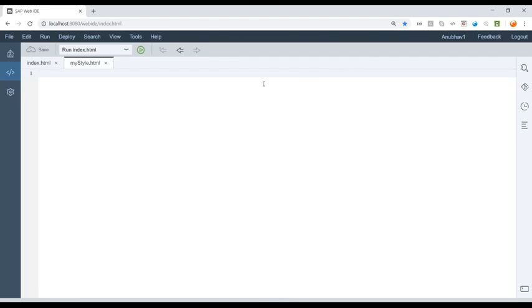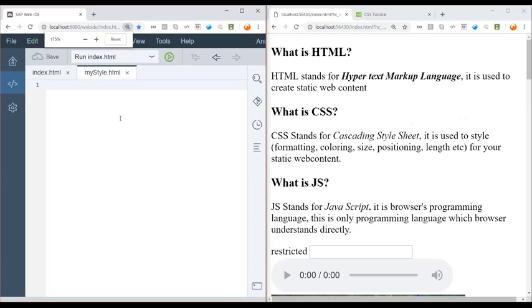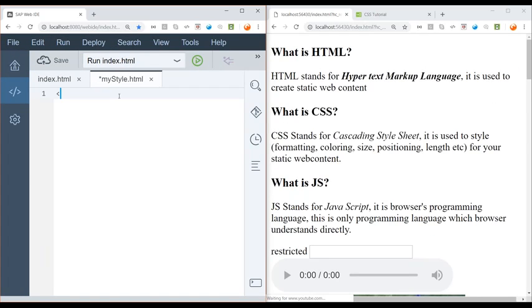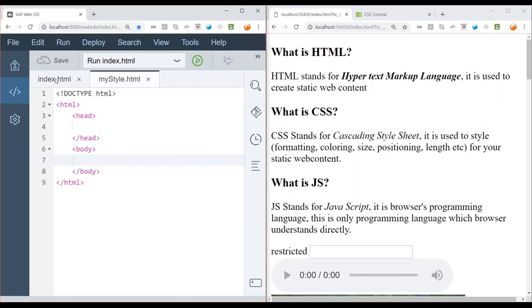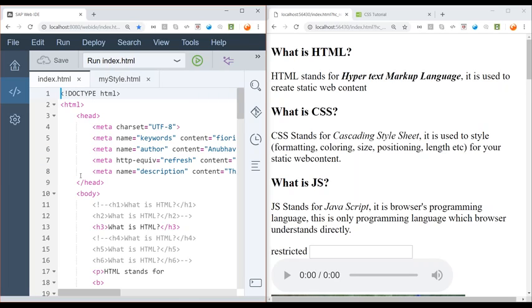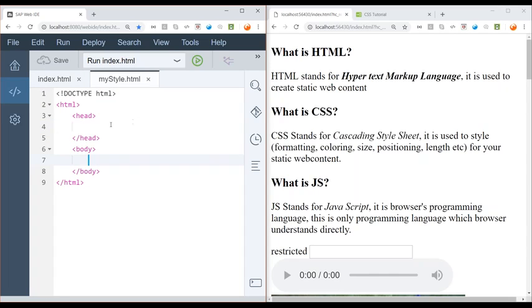So now let's go ahead and start putting some content inside my style.html. Once again, as usual, it's an HTML file. So doctype declaration HTML, and we have a head of HTML, and we have a body of HTML, and as usual we are going to get the content. Since you are comfortable with these things, I'm going to bring that content by copy paste directly. The metadata you can ignore if you wish to right now for simplicity. I'm just ignoring it. I'm just putting this one. That's enough for me to proceed.